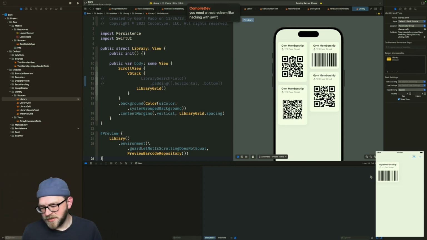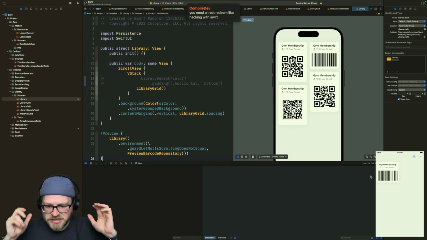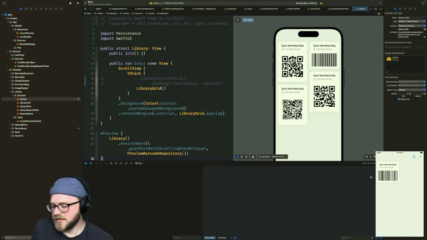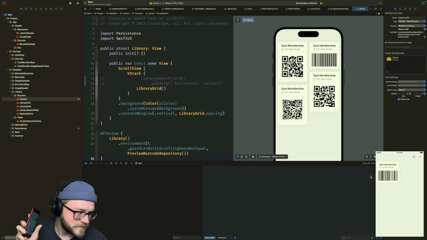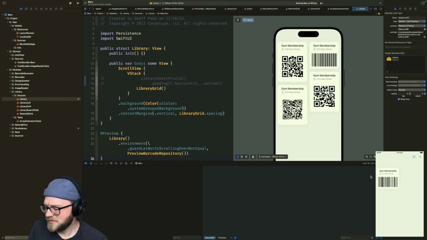I need a treat redeemer like Hacking with Swift. I don't know if Jay's still here, but I tried to convince him to build a Swift embedded treat redeemer at one point to send treats to Sydney. Yeah, the one that's on the screen right now. This is the cat treats.